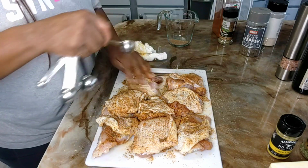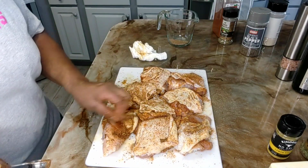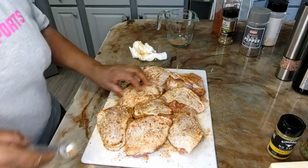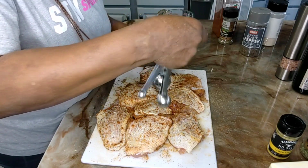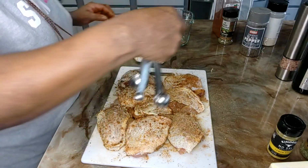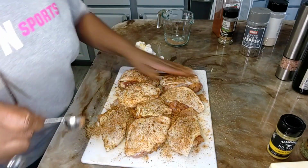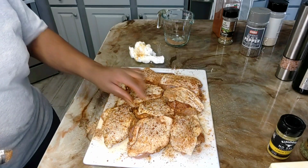And we're going to let this sit, like I said, for about 30 minutes. Oh, it smells good, too. A little bit more. And then whatever you have left, if your spoon hasn't been contaminated, you can keep it. But I'm going to toss the rest of that, okay? This is smelling, okay?